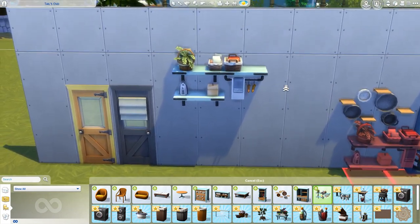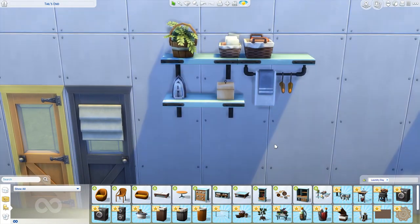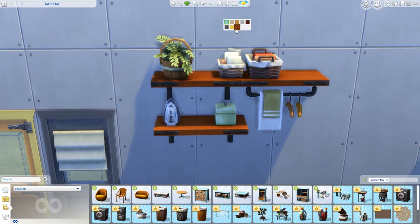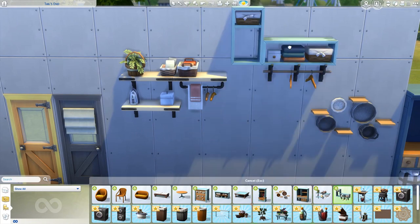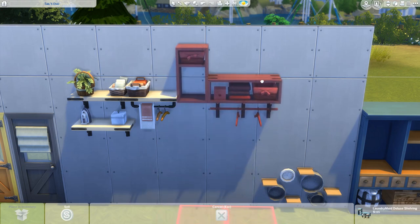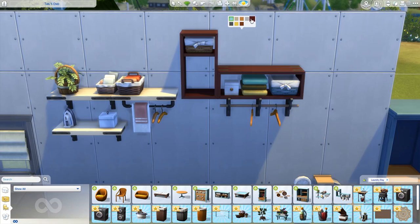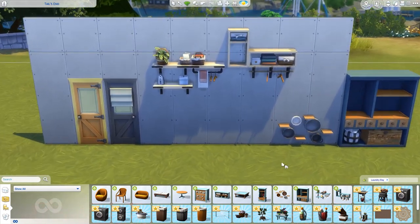We've got decorative shelving — love this. It has a little succulent, an iron, some towels, clothing hangers, and baskets. Only the box and the little towel change color, plus the shelves themselves. Those are super nice. And here's another one — deluxe shelving. These could definitely go together. If I had move objects on, I could make some really cool shelving units by combining them. This is so pretty and you can put more stuff on top because it's a shelf. I love these so much. We also got a DIY sink — I voted for this too. Definitely the country vibe, maybe usable in sheds or outdoors. I wouldn't put it in a kitchen or bathroom, but really cool. And another sink that looks more like an outdoor barn-type sink.